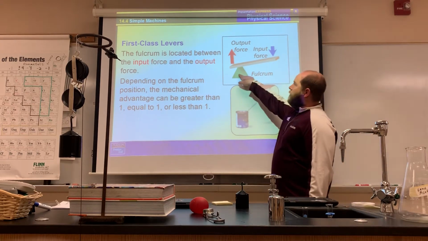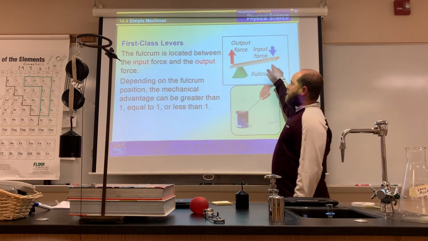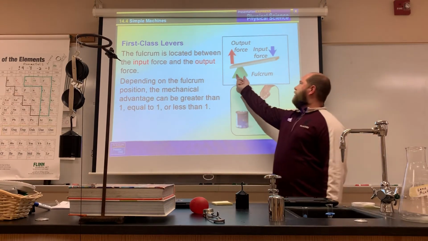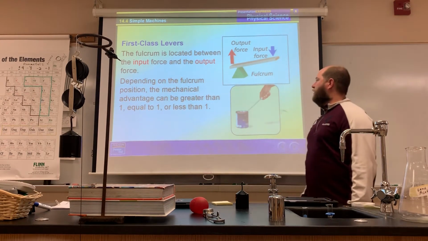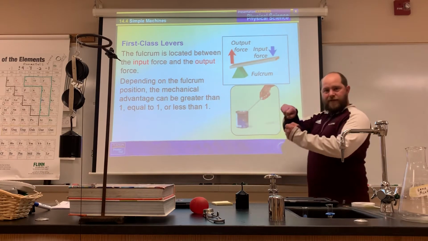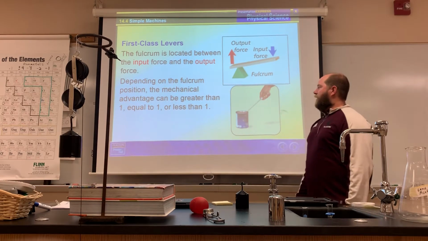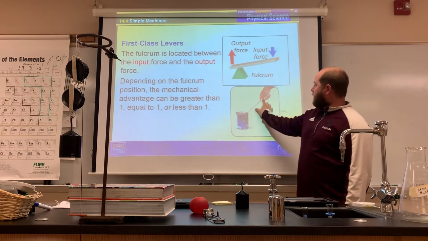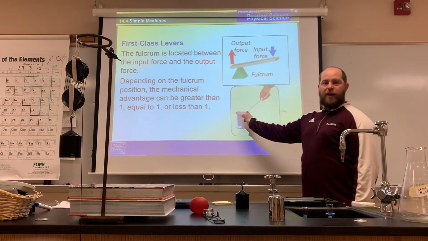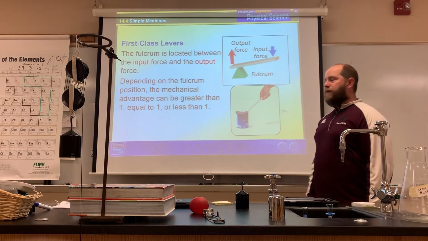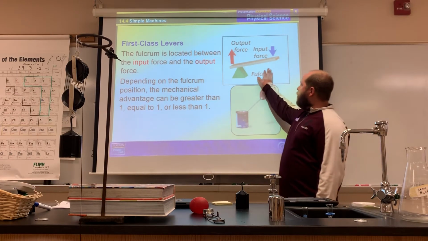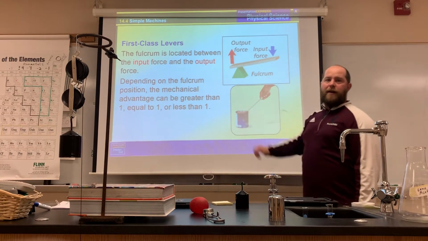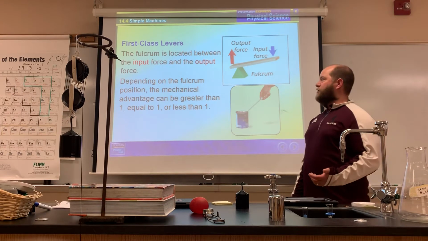The fulcrum is going to be located in the middle. With first class levers, the fulcrum is located right here in the middle. If you take a screwdriver and try to open a paint can lid, that would be a first class lever. The fulcrum's right here. This would be the input. The output force is way over here. That gives you a lot of force.